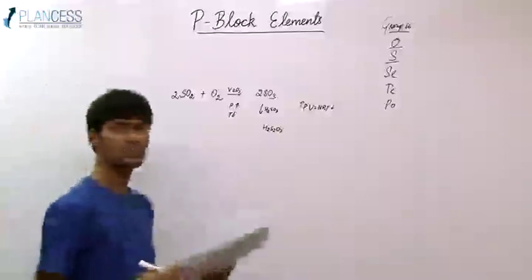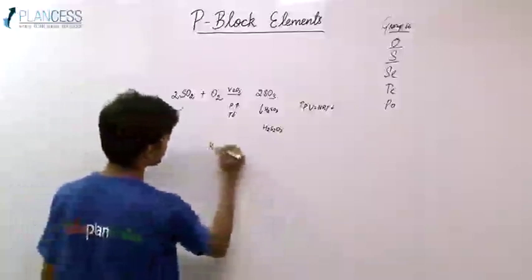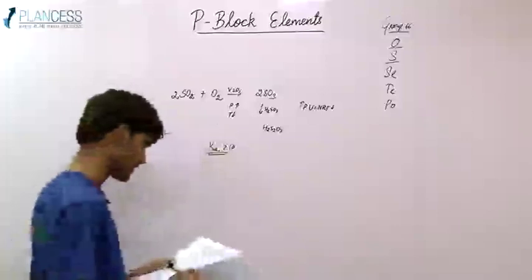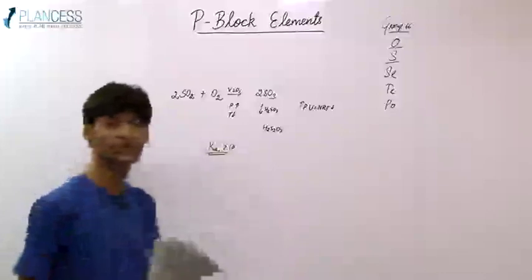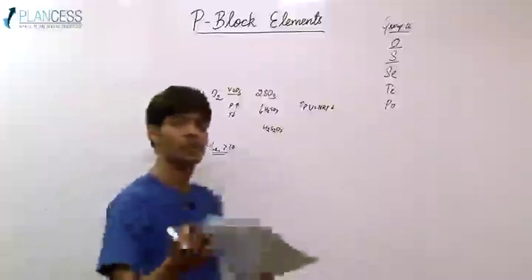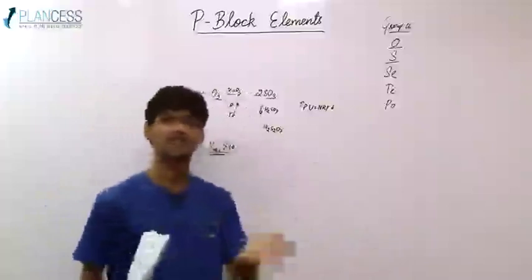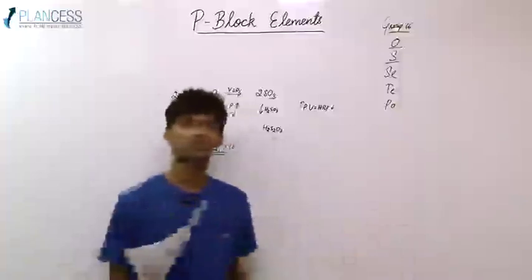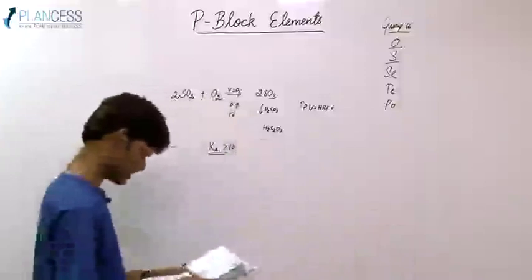H2SO4 is highly acidic in nature, and its Ka1 is larger than 10. Ka1 larger than 10 would mean it is very acidic in nature. The first deprotonation is very acidic. Concentrated H2SO4 acts as a very powerful oxidizing agent. We have seen the effect of H2SO4 when it is very dilute, when it is dilute, and when it is concentrated, with the metals and with the non-metals also. So keeping that in mind, the reaction of H2SO4 is placed.